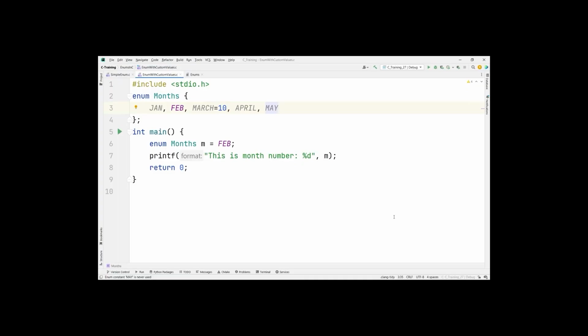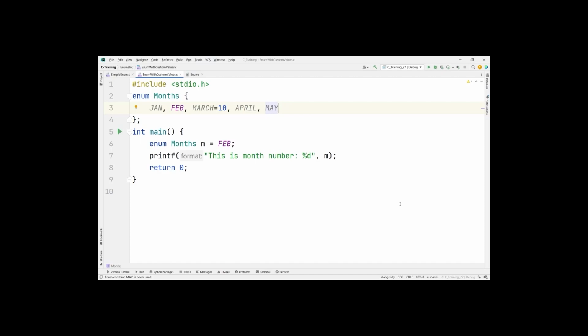Okay guys, you can see here this was the last part of the video where we learned how to customize the values in the enum. If you have not gone through this, I request you to go to that video. I'll give the link in the description and also in the I button. Learn that, understand that, comment your queries, and then if you are well acquainted with that, then you can come back and follow along with this video. Okay, so as I said, today we will be learning about how to find the size of an enum.